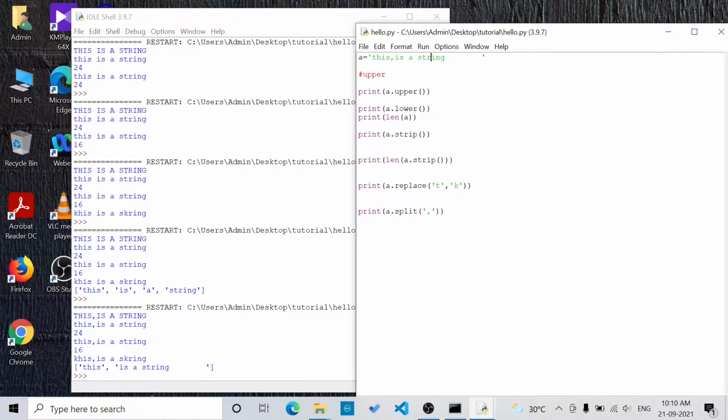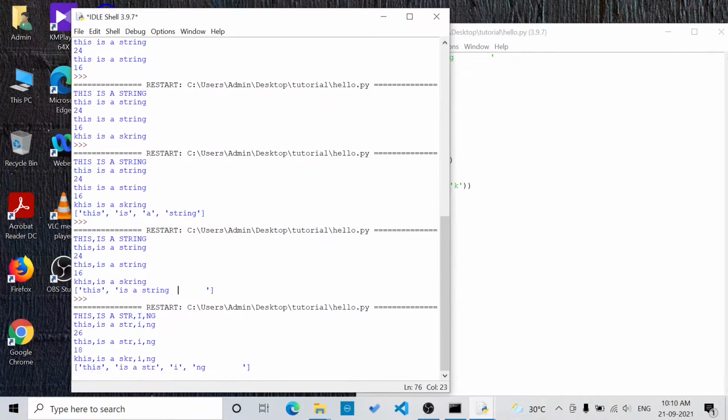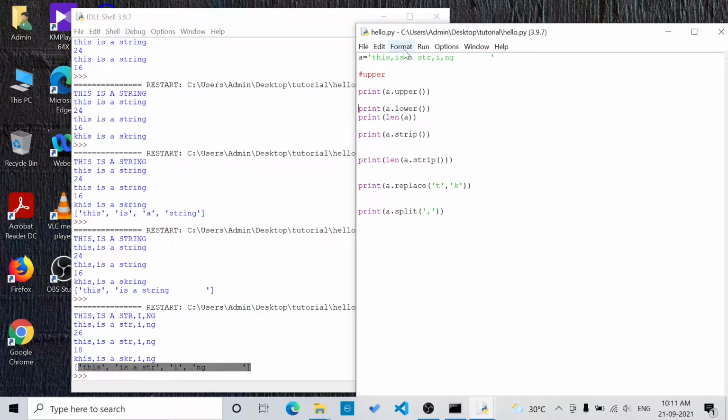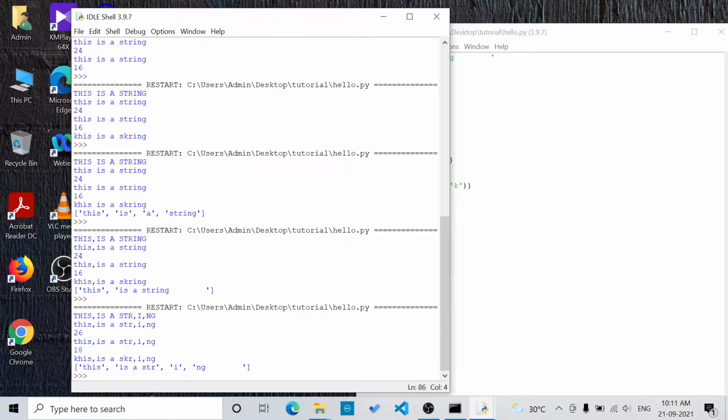If I put multiple commas here and run this code again, you can see the list length has increased because we have multiple commas. After each comma, the element is complete.